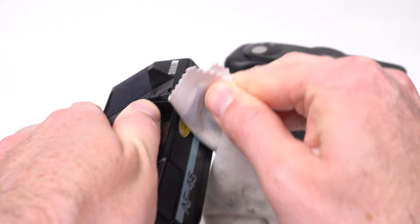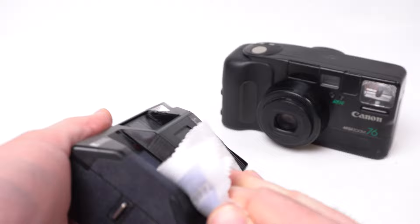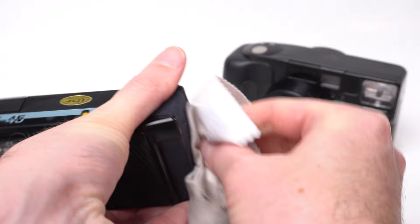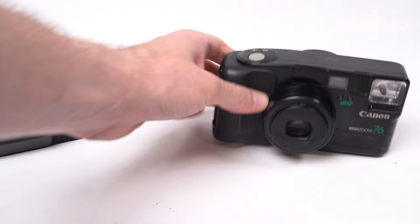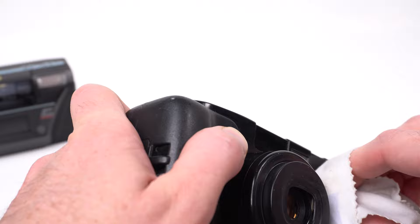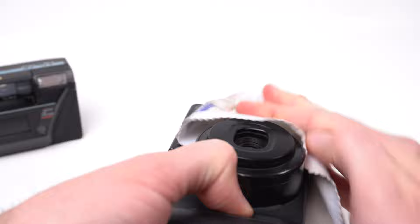Doing this, you may actually pull some paint off. My very first camera that I bought, I got at a pawn shop and it was dirty — it was a Canon Rebel T1i, I think my first actual DSLR. So I took it home and cleaned it with some isopropyl alcohol and immediately started to strip paint off of the kit lens, I think the 18-55 or something. I haven't shot Canon in a while. Learned my lesson that day: do not use isopropyl alcohol for cleaning cameras, unless you're going to ruin them with spray paint — in which case it doesn't really matter what you use.